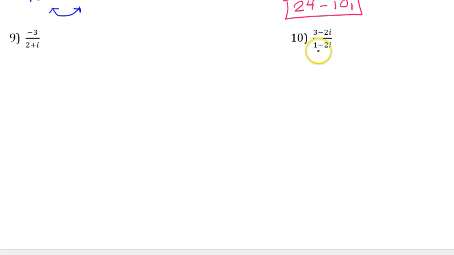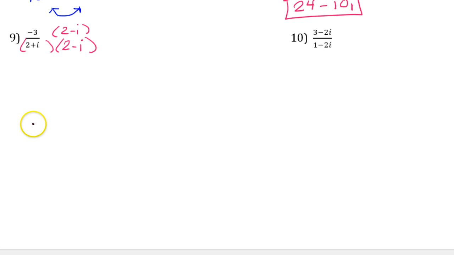Alright, looking at problems 9 and 10, very similar. Our goal really is to get rid of any i's from the denominator. The way we can do that is by multiplying by the conjugate, which would be 2 minus i. Notice that it's not -2. I'm just changing the sign of the imaginary part. So 2 plus i times 2 minus i. The i's will wind up canceling out. I have to do the same thing in the numerator, so I will also do 2 minus i up there. So let's work this out and see what happens.